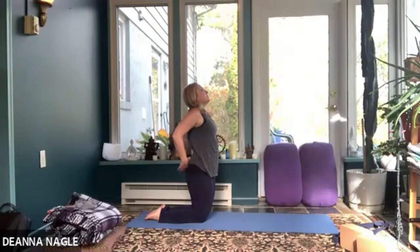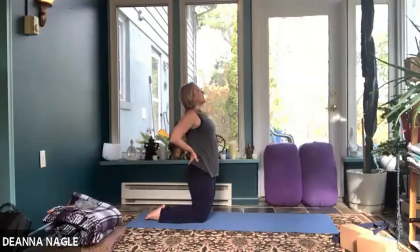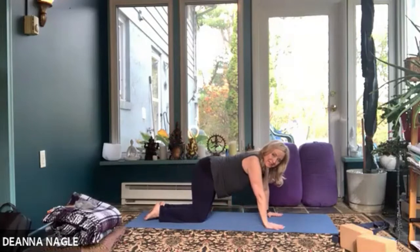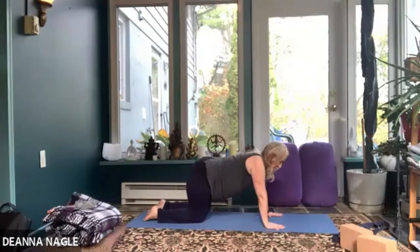If that's a little bit too much, you can always do a clasp of the hands if putting your hands here hurts your wrists. Pull the arm bones apart. Good. Slowly release. We're coming back down to tabletop pose. I'm just trying to give you guys little breaks from all the upper body work.